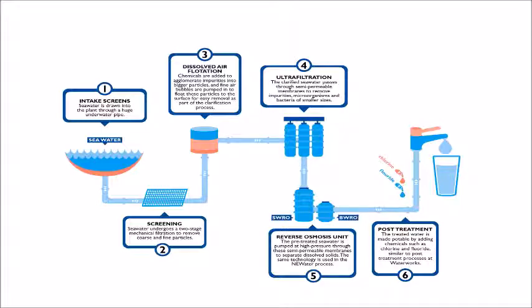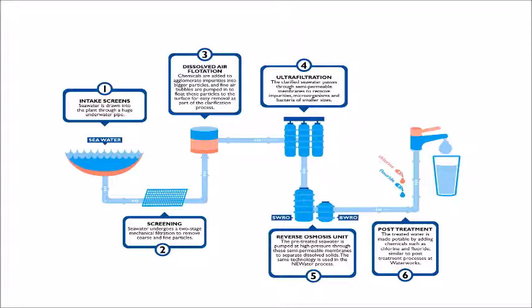Step 3, you see chemicals are even added to combine impurities into bigger particles. And then these particles will float to the surface so that they can be easily removed. After that, the clarified seawater passes through a semi-permeable membrane to remove more impurities, microorganisms, and bacteria of smaller sizes.